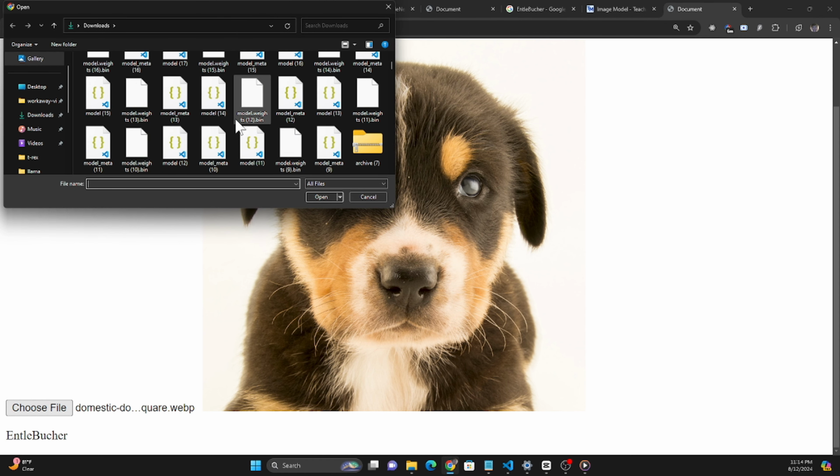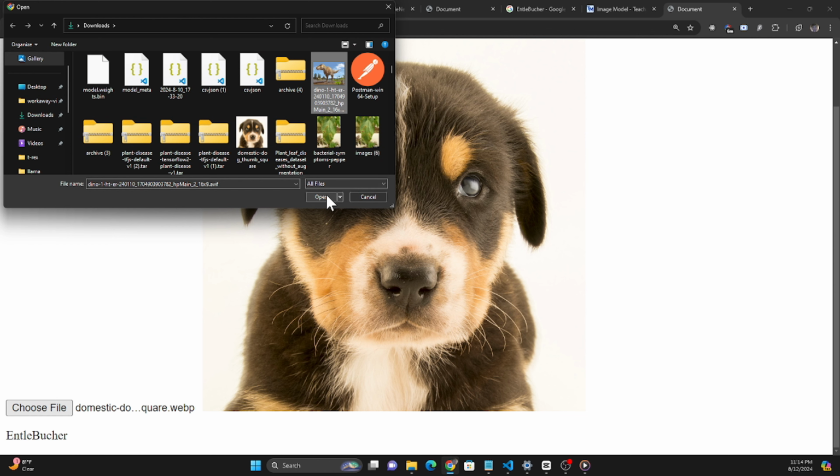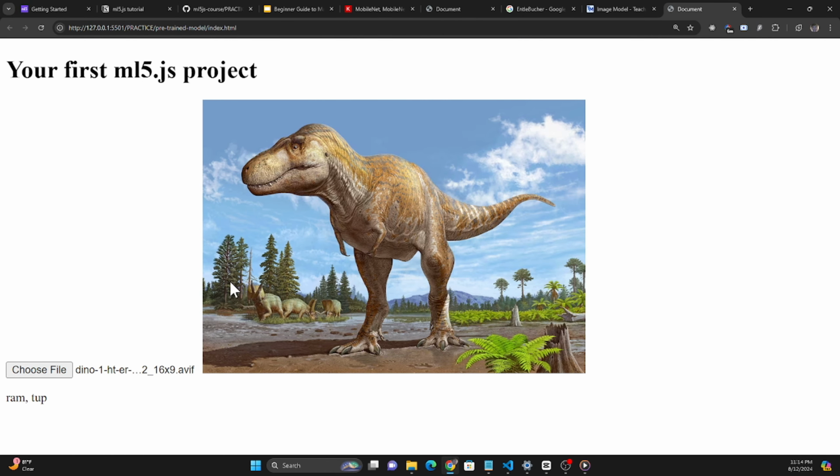And I can even choose a file. I saw a dinosaur, I'm going to use that one. Yeah, I got this T-Rex, so I'm going to try this one out. Oh, okay, well, right, so this is a perfect example to say that the model needs to be trained on more data. Apparently it thinks this T-Rex is a ram. And I think a big reason for that is because this MobileNet hasn't been trained on dinosaur images like T-Rex inside there, right? But this actually kind of gives us a perfect transition to the topic of transfer learning, which we'll talk about in the next section. So I'll see you guys then.